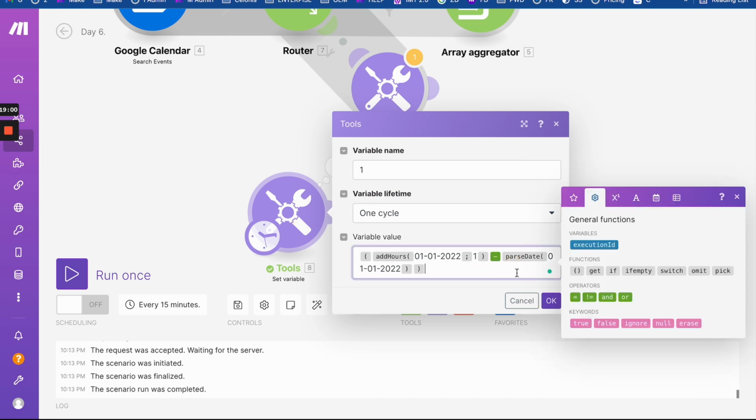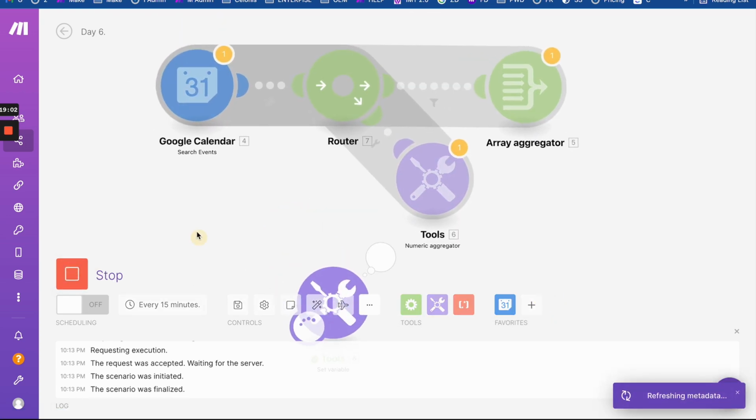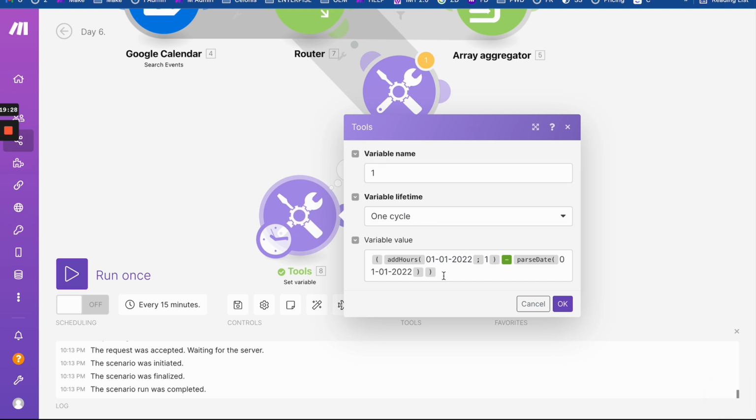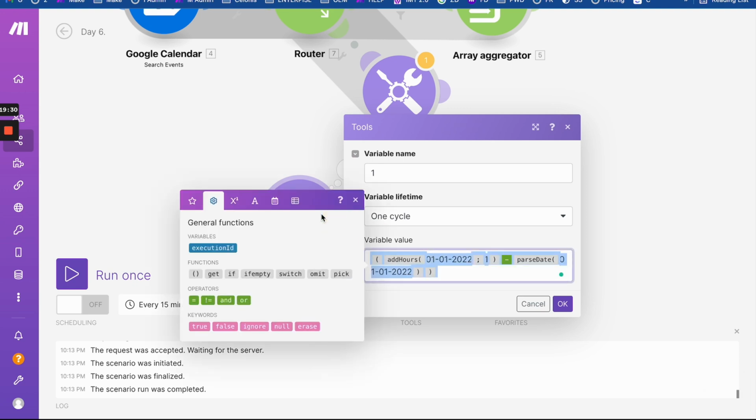So if I remove these dividers, this will always give me 3 million probably, right? So yeah, 3,600,000, which is milliseconds. If we divide it by 1000, it should give us 3,600 seconds, which if we divide by 60, we will have 60 minutes, and divided by 60 will give us 1 hour. So that's just for illustration how we subtract the dates and how you may work with it.